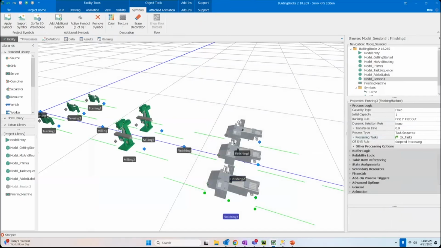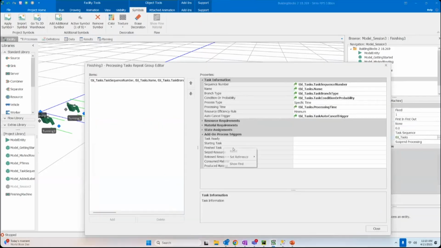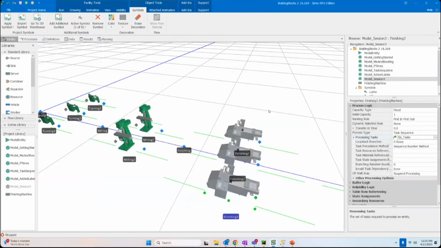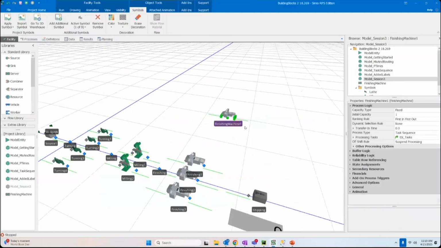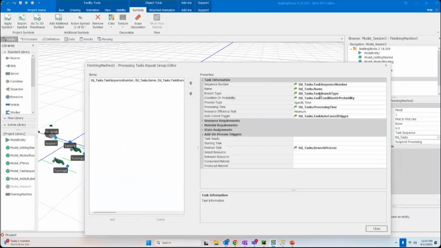So we'll do that here, but moving forward, we will see that those instances will have these new properties assigned to them. So with this custom instance now, if we go to add in future instances of our finishing machine, we see that we have those added in, and all of our different tasks are readily assigned to that object itself. So now moving forward, when we go add in brand new instances of this, it's going to be very nice as the user to have these properties defined instead of having to go into a repeat group and make these definitions each and every time.